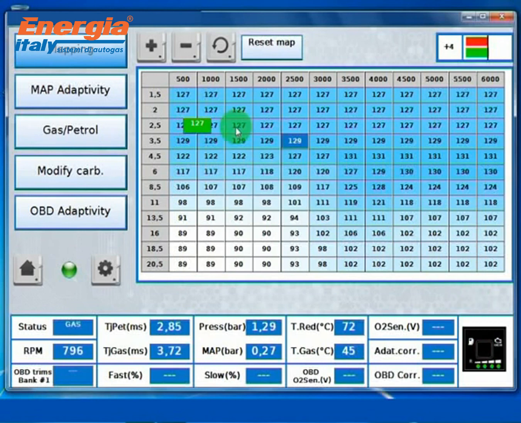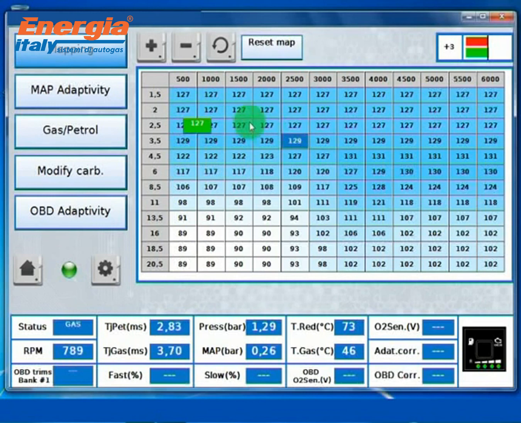As you see, the cursor here has been colored differently. You see that it's green, so it means that we are on gas. This is quite a good calibration because we have a little bit of difference from the petrol. So you see 5 points, 0 points, and so on. We are very near to petrol injection time in this area because we are on idle at this moment.